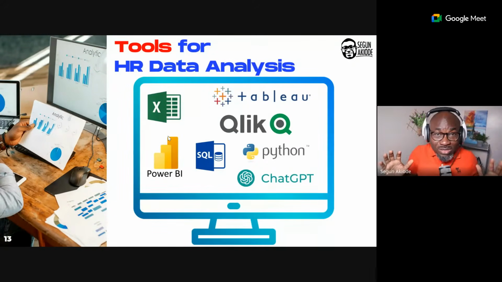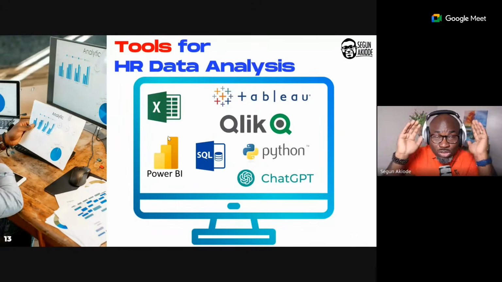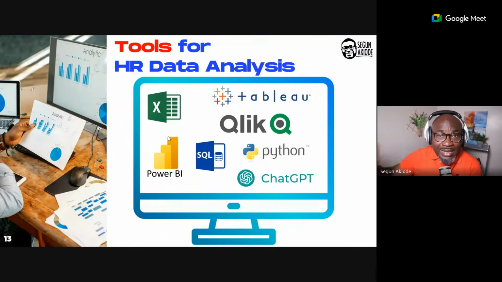You do not need tools first to learn analytics or HR analytics. The first thing you need is your domain knowledge in HR. The knowledge of solving problems is more important than the tool you use to solve the problem. If you learn Excel, Power BI, and Python, and you don't have the domain knowledge of HR, you're going to get into trouble. Most individuals sign up for courses on data analytics without understanding the domain knowledge of HR, and they want to apply it to HR.